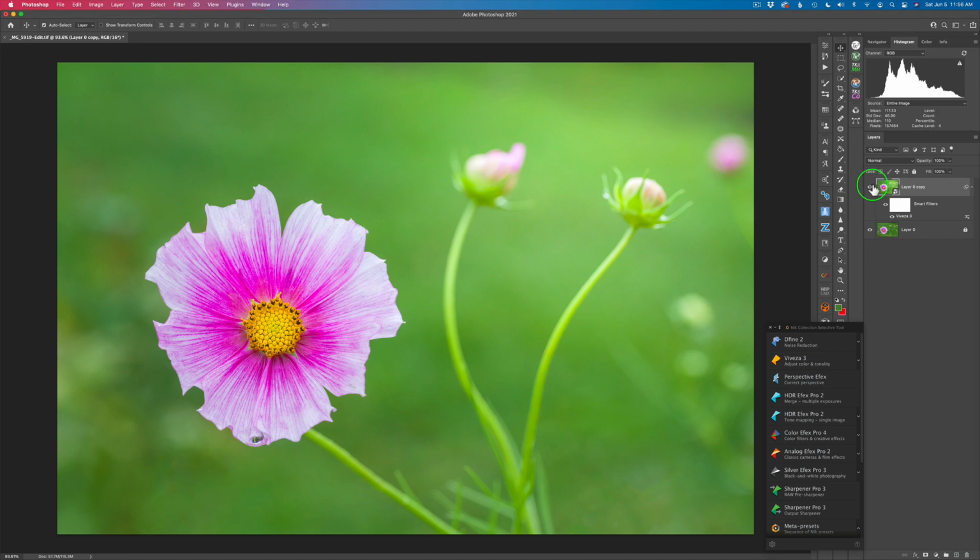Let's take a look at the before. Here's the before, and here's the after. Added that extra color and lightness to the center of this flower. And I added that radial gradient right up in here. We couldn't do this before in Vevasa 2, but now we can do that in Vevasa 3.